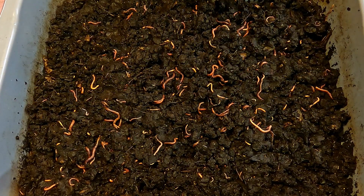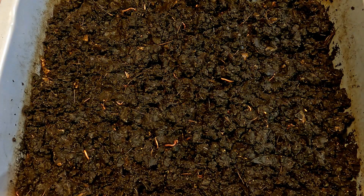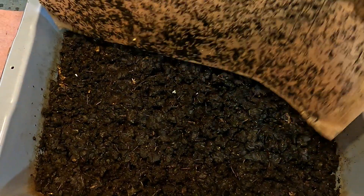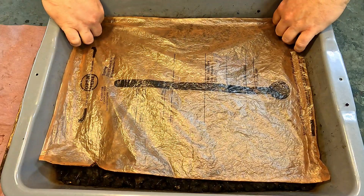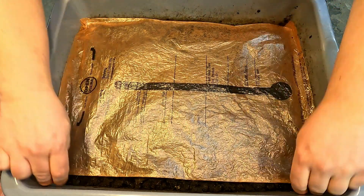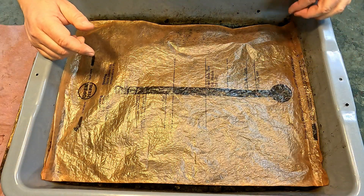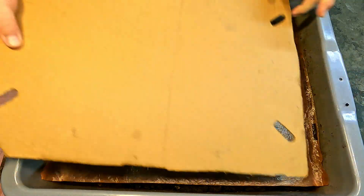Now let's give these little guys a chance to bail out and we'll watch them in fast motion. I'm going to try to carefully bring back this piece of plastic without spilling castings all over the place. I've got a feeling we're going to find a similar situation in here next time we come back. I'm sure the worms are going to continue cruising through this material actively the way they've been doing — depositing castings all along the top surface, making the top surface of this thing really beautiful again next time we check in. Maybe we won't wait two weeks again. When a bin is foraging, it doesn't require any food, so sometimes it'll just go without any attention a little longer than need be. It's kind of cool sometimes to find a nice top covering full of castings like that.